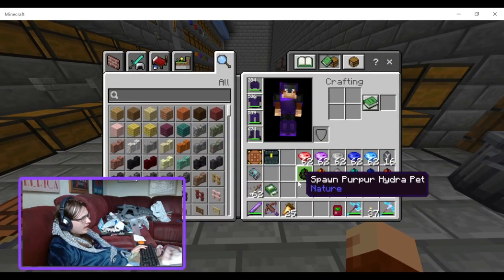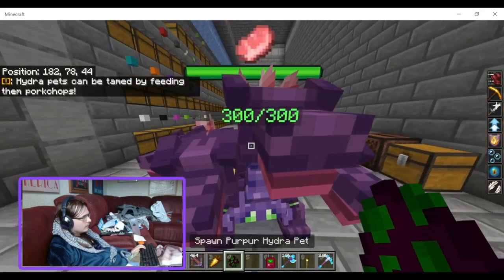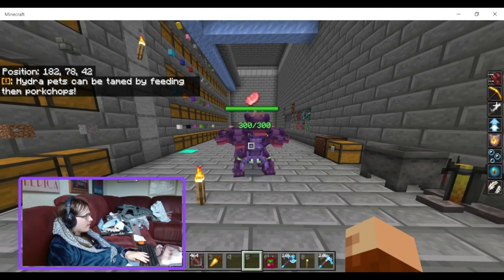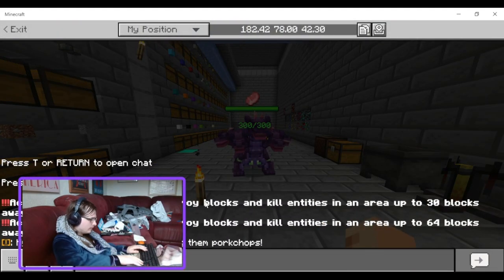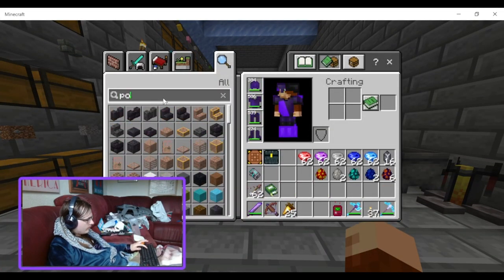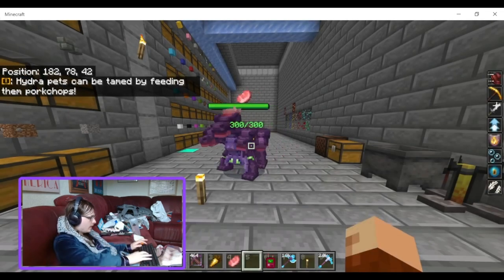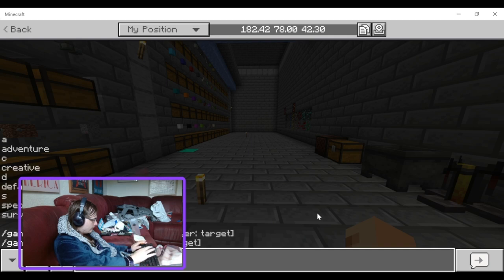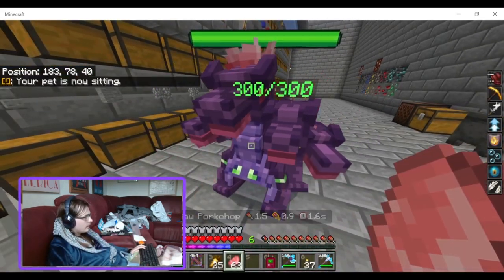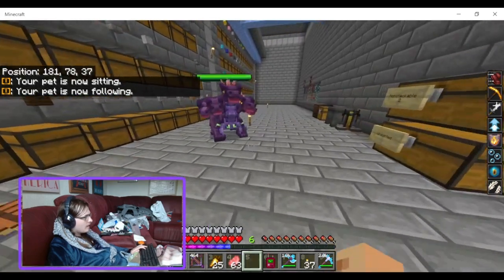Right, let's take a look at the Hydra pets. So we have the purple one here. Oh, I'm still in creative. Can be tamed by feeding them pork chops. Okay. Let me just get some pork. That's a pork. And yeah, so that's the pet Hydra.